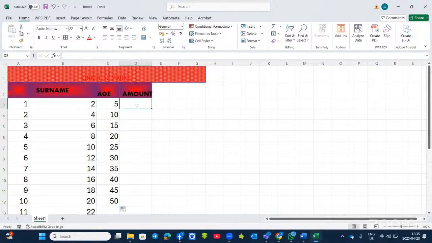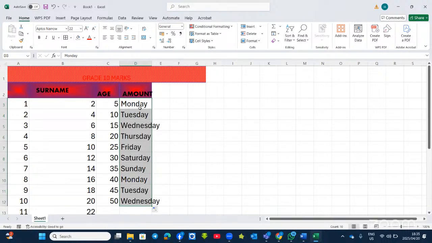Now, we can also use autofill to display days of the week. Let's say Monday. So if I type Monday and then I put the cursor here, then I drag it down, it's going to autofill for me Monday, Tuesday, Wednesday, Thursday, Friday.